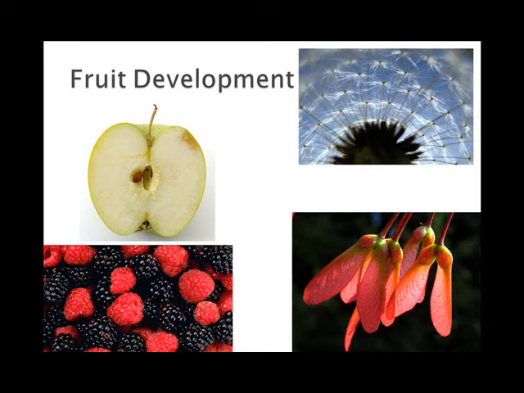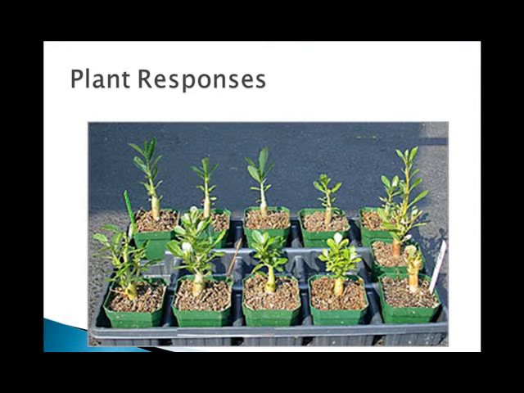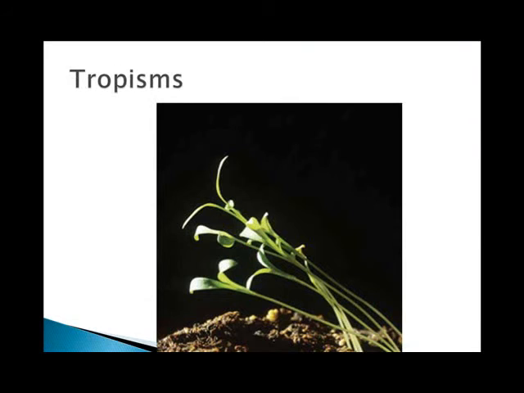Now we're going to go into plant responses, because plants do respond to their environment just like all living organisms do. Tropisms are the responses by plants to the external environment. They can be positive, which means they turn toward the stimulus, or they can be negative, which means they turn away from the stimulus. Plants can't move away from a stimulus, but they can change their growth response. So basically they grow in a direction or another. As a result, plant bodies are more flexible in morphology, in other words, in their structure, than those of animals.